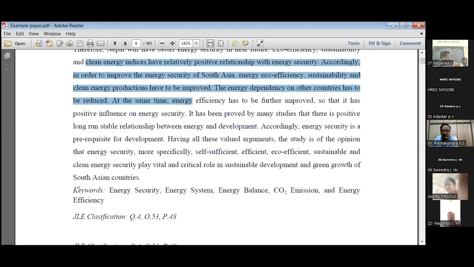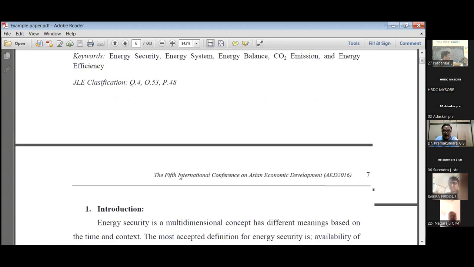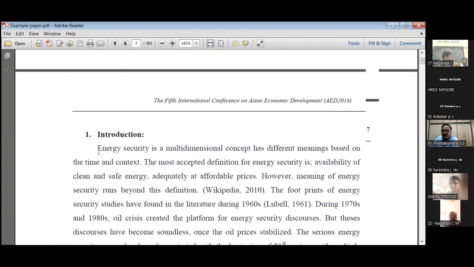Abstract, and then keywords: energy security, energy system, energy balance, CO2, and the JEL calculation, classification, where it comes exactly. Then the introduction.